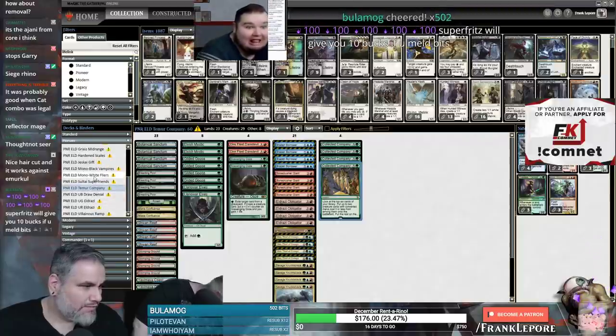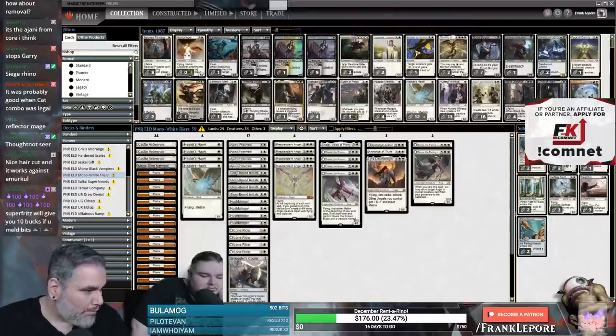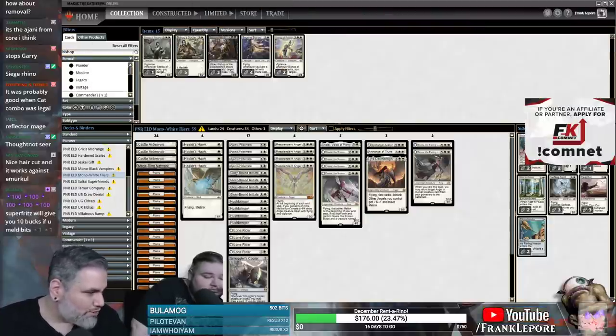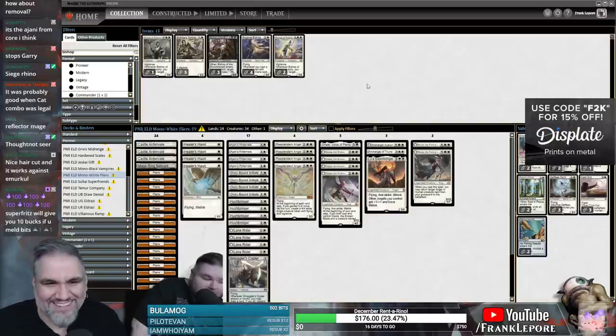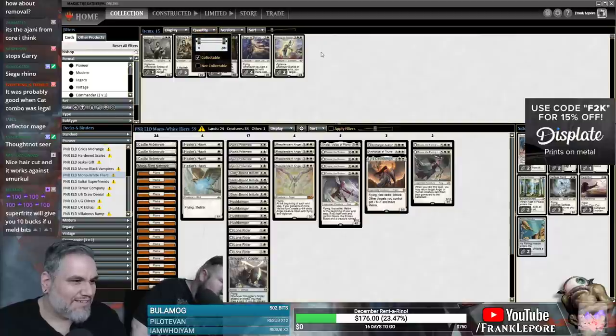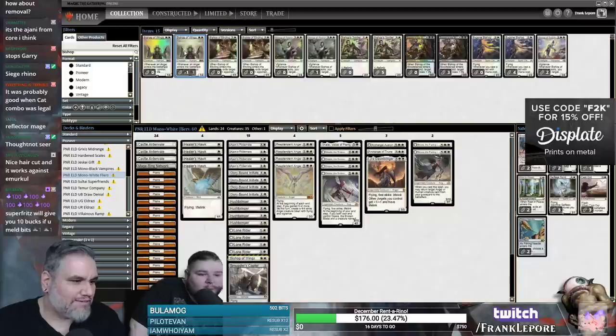You feel me, bro? I feel you. We got a thing. Bulamog, 1, 2, 3, 4, 5. Superfits will give you $10 if you meld bits. I appreciate you, my dude. All right, so we're going to go to 0. Are you ready for this? 1, 2, 3, 4.